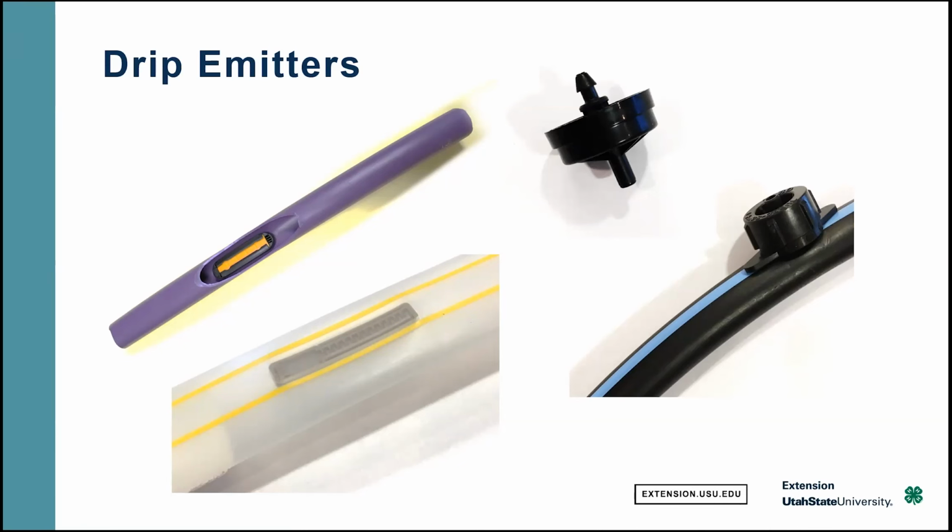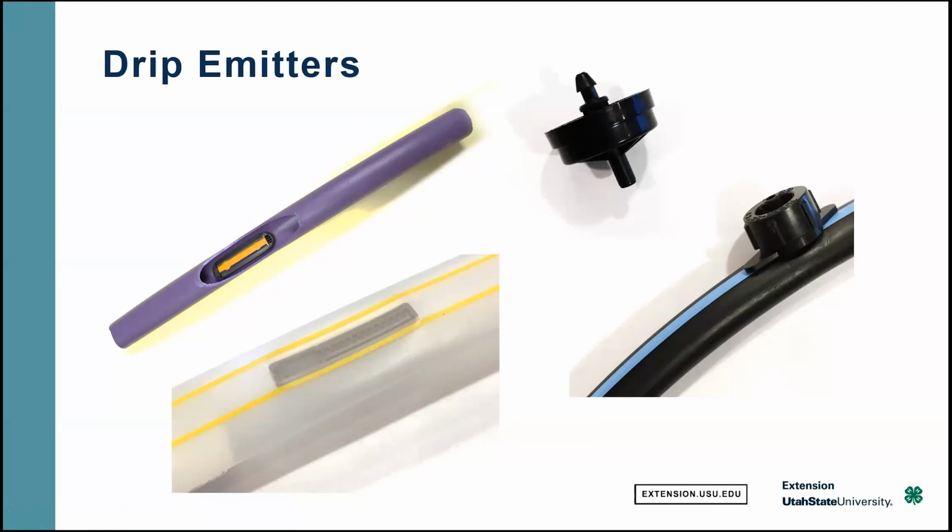With a lot of our vegetable production, instead of using something like that, we use something like the bottom left, where we have what I would call a drip tape. Thinner walled material, usually comes flat on the roll, and so hence the tape, but would have emitters formed within it.